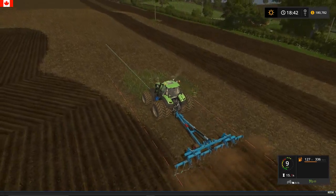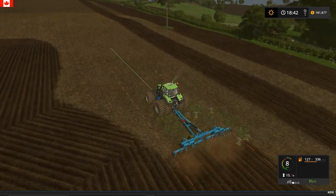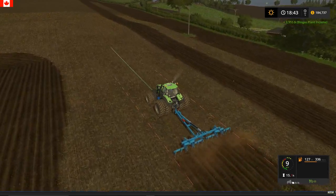Let's see how it handles this bump where trees used to be. I guess that's not really a big bump on this field. The other field has a big bump where the trees used to be.